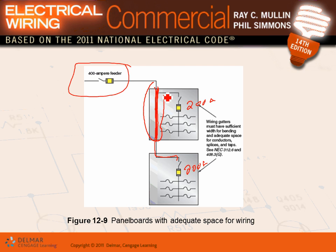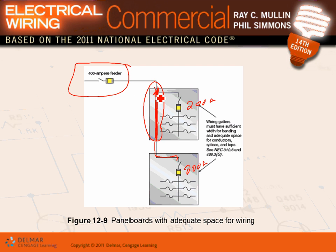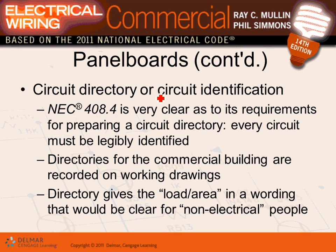Can you guys see that here? You have to have enough room for the cable to go right through it. They call this tapping. You're tapping from here, versus the other way of doing it, where you put a junction box. This saves you from putting in a junction box. You're just going from panel to panel to panel. Okay, we'll talk about feed-through, guys, when we go to the commercial.